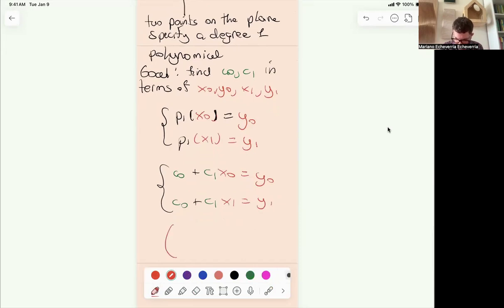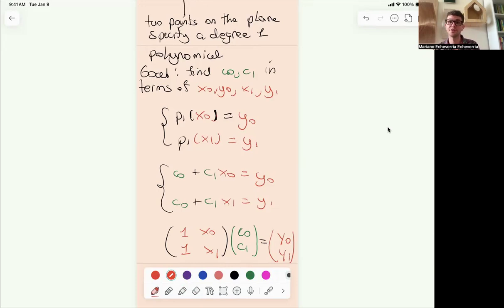So one way to think about it in terms of linear algebra here, because c0 and c1 are the unknowns, is that you make a vector whose entries are C0 and C1, and that is the same as you get this system of equations. So I'll put one in red also. Is that making sense? If you're trying to find C0, C1, that is the same as trying to solve this system of equations, right?